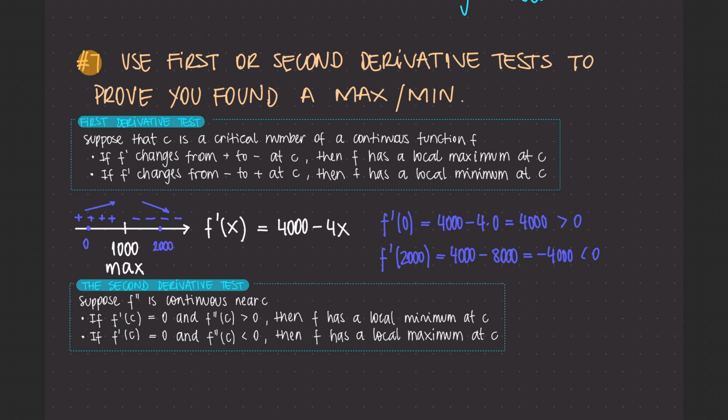All right, so how do we use the second derivative test, which for this application is actually better because finding the second derivative is quite easy? Suppose you have a critical point c, and that the second derivative at that precise point is greater than 0. Then f has a local minimum at the critical point. If at that point the second derivative is less than 0, which means it's concave down, we have a local maximum at c.